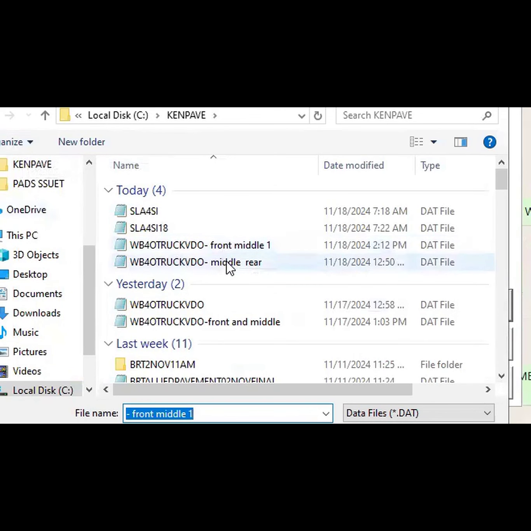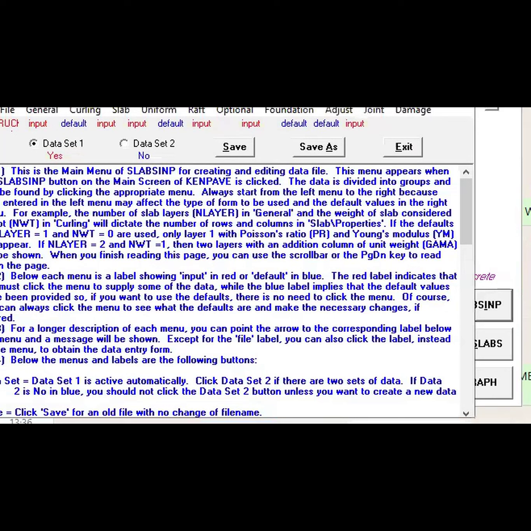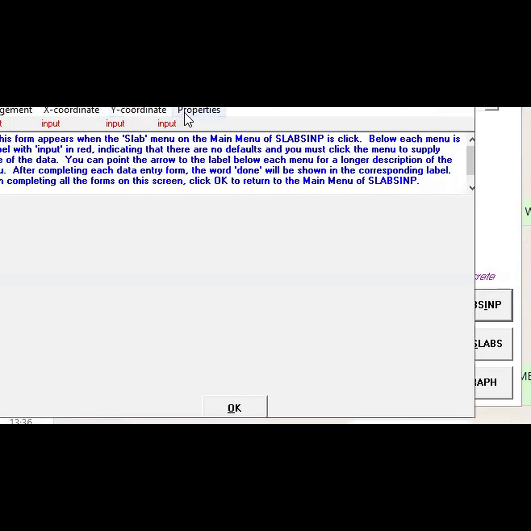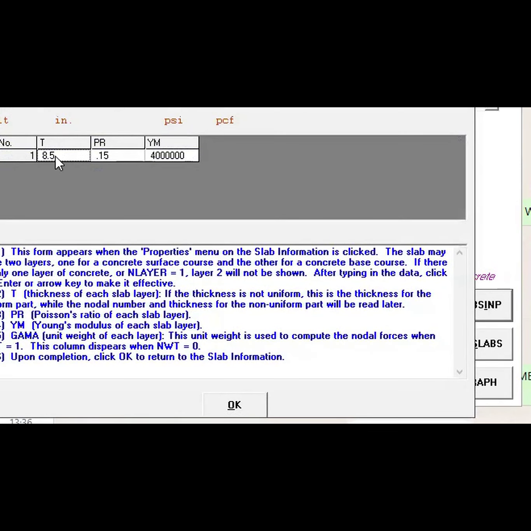We want to remember where that file is, and then we'll go to the slab once again, go to the property and say 9. See what happens.